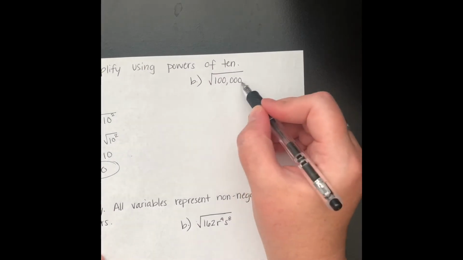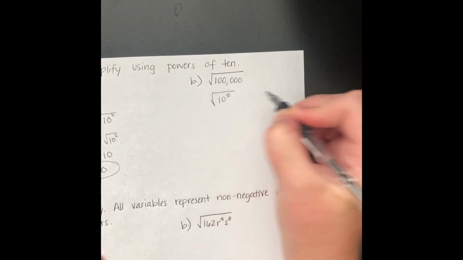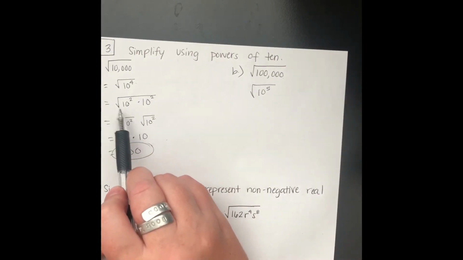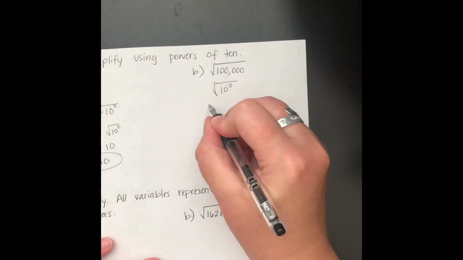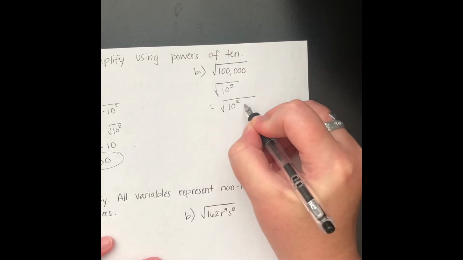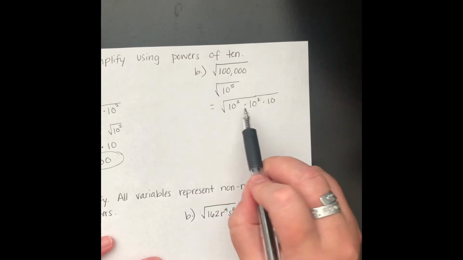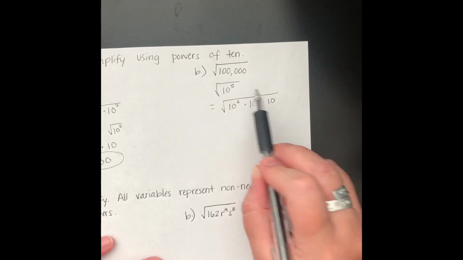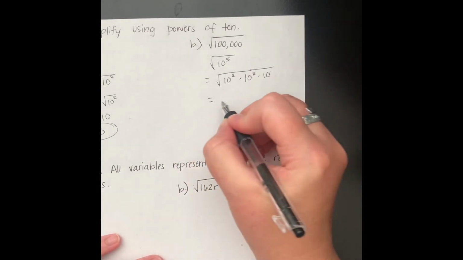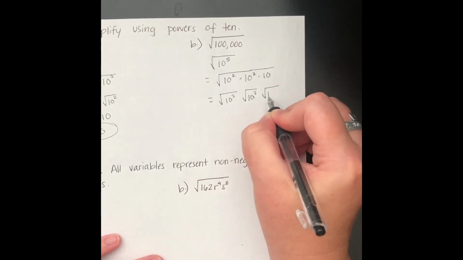Right here, there are 5 zeros, so we're going to rewrite it as 10 to the 5th power. This is one where we're going to separate it into separate exponents. So it's going to be like this. There's 5 tens here, so here's 2 of them, 2 more is 4, and then it's the 5th one. So 2 plus 2 is 4, plus 1 is 5. I just rewrote this as powers of 10. Okay, separate them. 10 squared times 10 squared times the square root of 10.